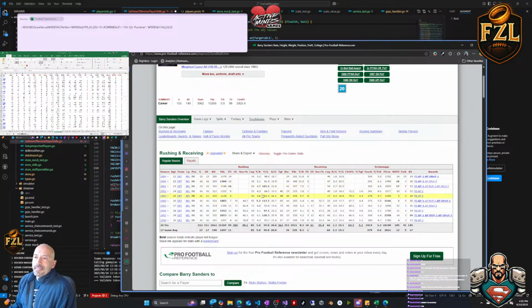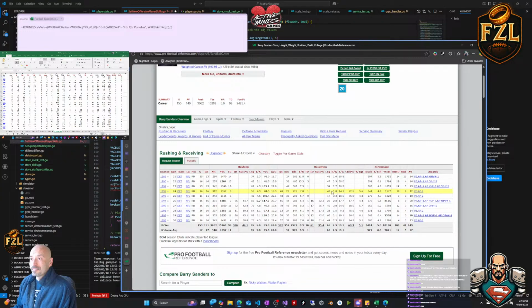So looking at Barry Sanders, I don't see anything that stands out for what would make a great break tackle rating other than using his yards per rush, which would indicate he's pretty hard to tackle because he gets a lot of rushing yards: 6.1, 5.1, 4.8, 5.7. And even these first ones, 5.3, 4.5, these are all really good. Anything above 4.5 yards is an indicator of pretty high break tackle. I would have to scale it against something. But ultimately, I would love to get some other value in there. I just don't know what other value to include.